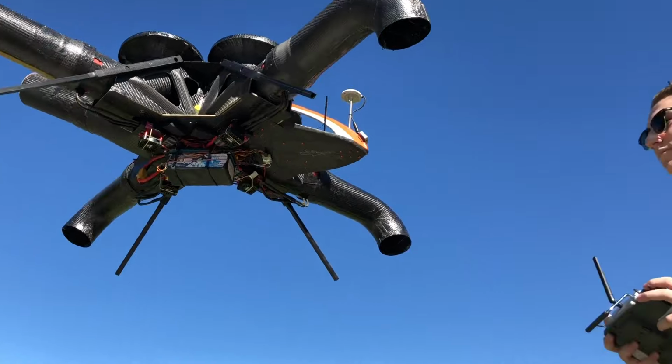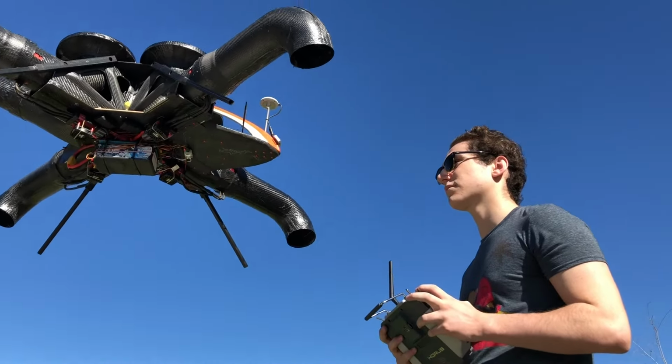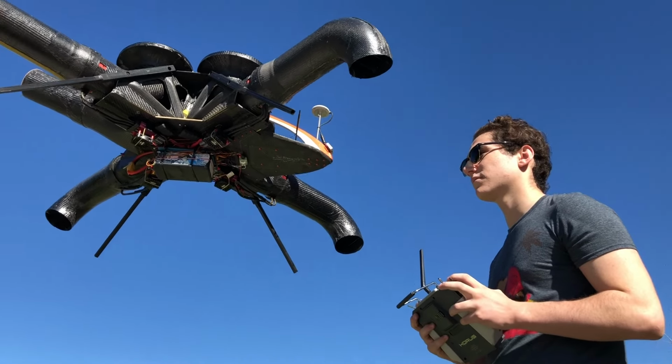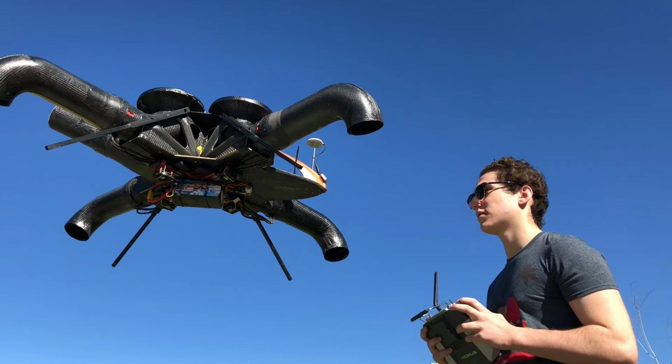Here's a demonstration of how safe it is to fly right next to people. I have to admit, it looked totally awesome.